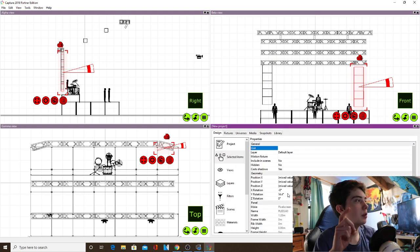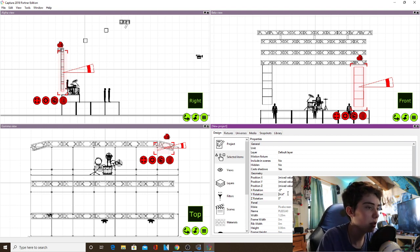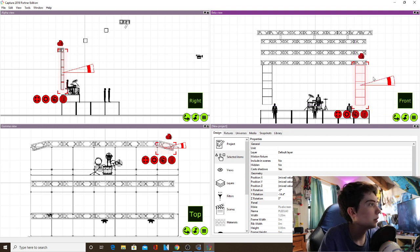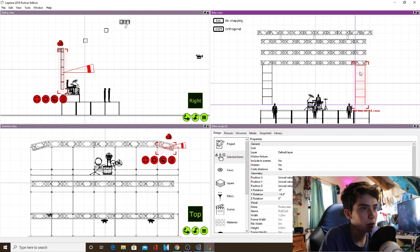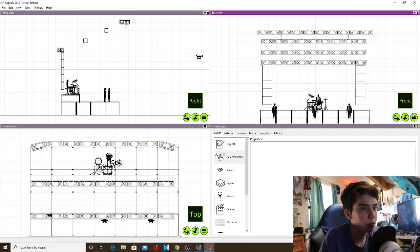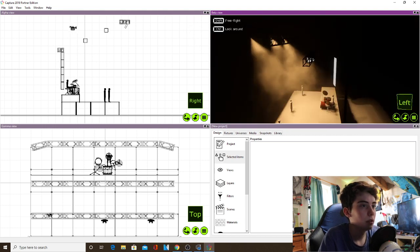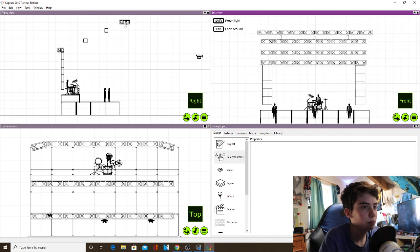One thing I do recommend for new Capture users is that you can see how this says 14.4. That's because it's curved. If you click the minus key, it'll switch, so it'll invert itself in a way, and you don't have to change it with this. So we'll put that there as well. There we go. Lovely. Right, so we've got that there. Right. Let's add more screens.